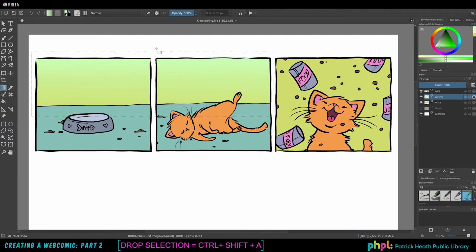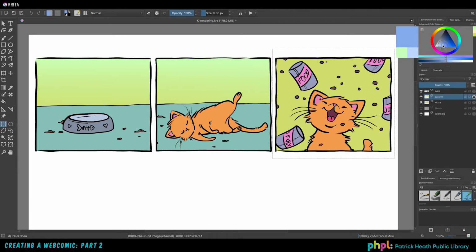And to drop your selection, you're going to press Control, Shift, and A. And then let's make a new selection over the last panel, and let's pick a new color, because this is sort of a daydream sequence, so we don't want it to necessarily look identical to the first two panels. And then once we've changed the color, we'll pick a gradient color to use, maybe a nice bright green. And then we're going to click and drag to add that gradient. Add as much as you like. That might be a bit dark. Let's make it a little lighter. And there you go. You've got your background panels done.